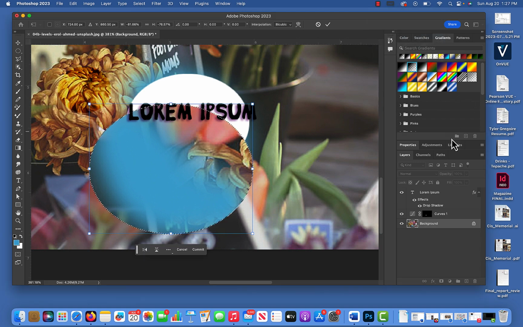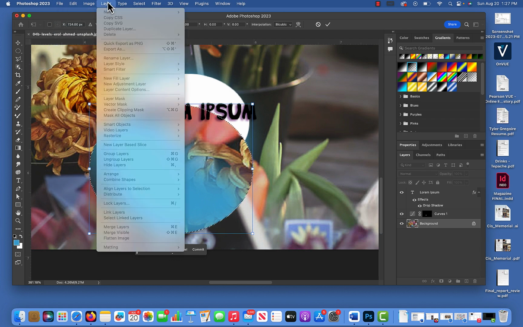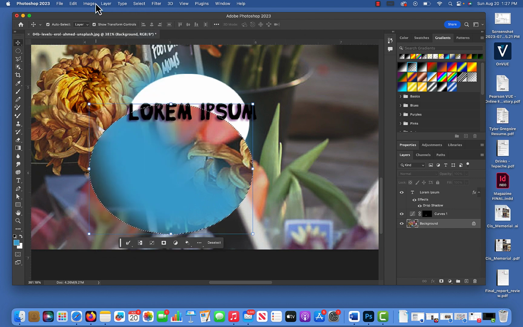All right, so I think that's about it that you need. The last thing I'm going to show you is how to place. So the file menu here, and also under these menus, there's other things. So if we go to, let me check mark so you can see this again.